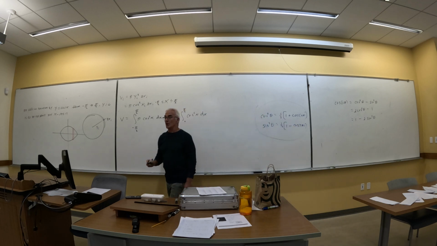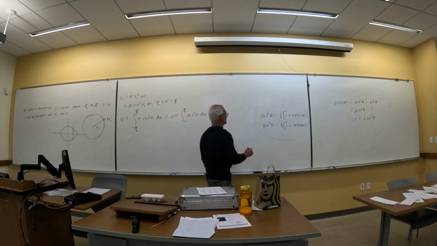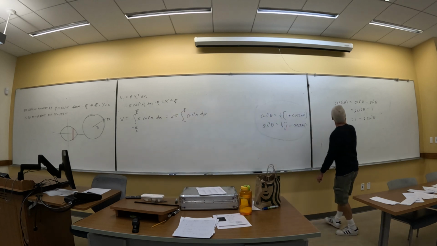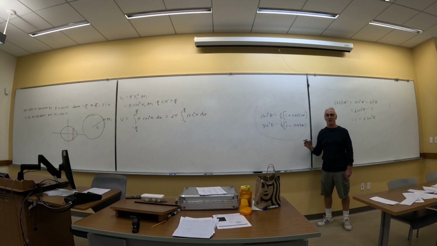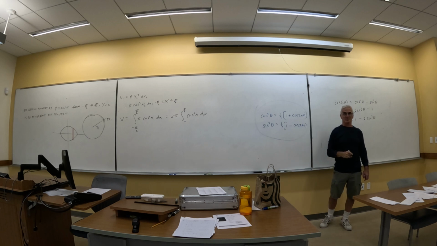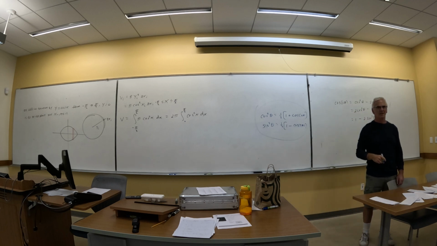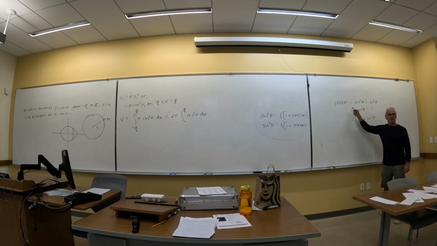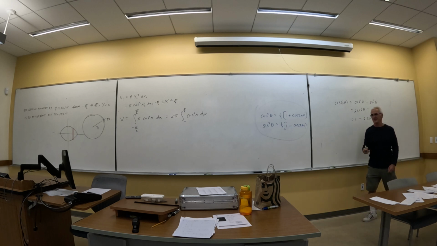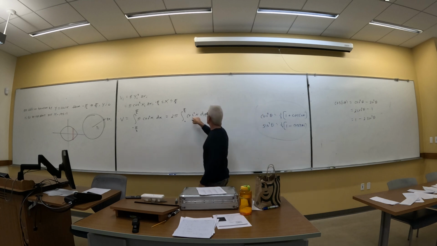You with me? By the way, some textbooks will say these are the double angle formulas, and they give a different name for these two. You know what they typically call these? Half angle formulas, which I kind of laugh because it's the exact same formula. It's not a different formula. We call this one the double angle formula because I'm starting with 2 and I'm going half. Well, then why don't I call this one the half angle then? Aren't I doing the exact same thing? One is double the other or one's half the other, depending on how you look at it. Yeah, the same formula.